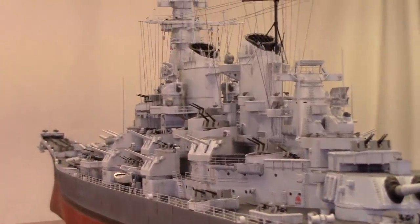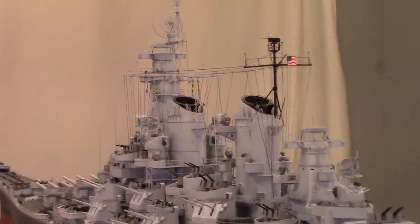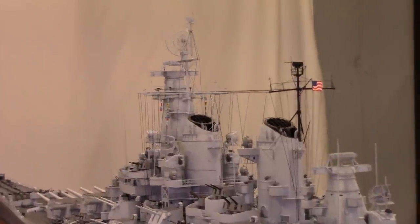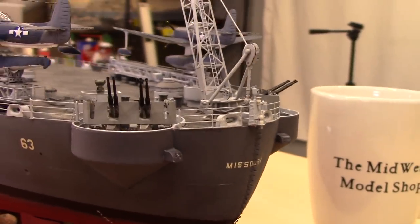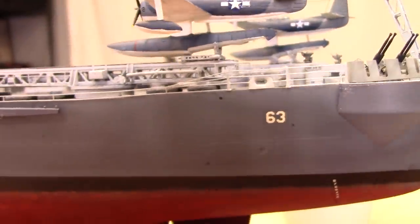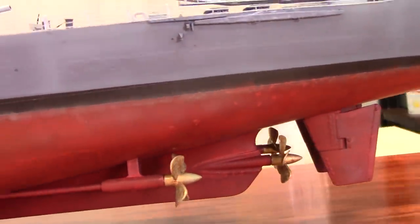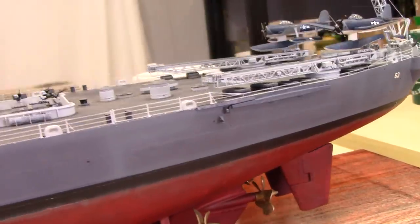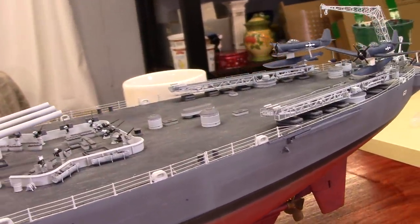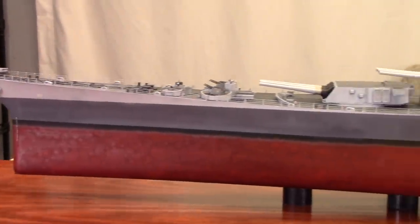I do want to comment that the lower railing on the main deck really helped bring all this alive and really added a lot to it. I've been staring at this ship for months now, pretty much in this state without the railing, and it looked great, but man, it changed dramatically when I installed that feature. So anyway, that was a worthwhile endeavor. And I think that's why the kit provides you with enough railing out of the box to go around the main deck, because it really does add a lot to it just having it there.